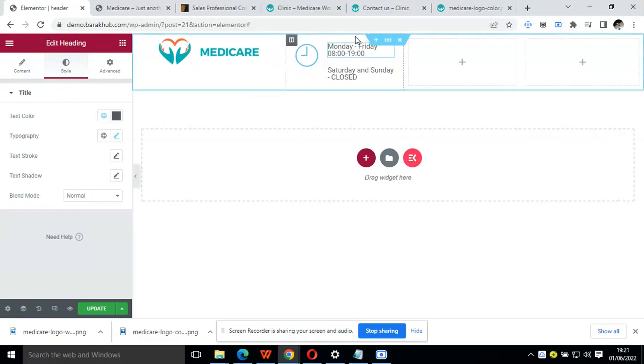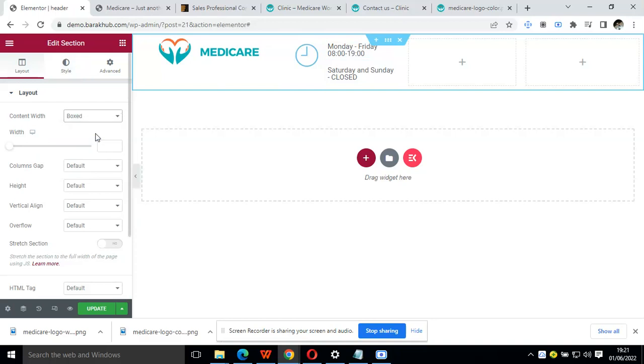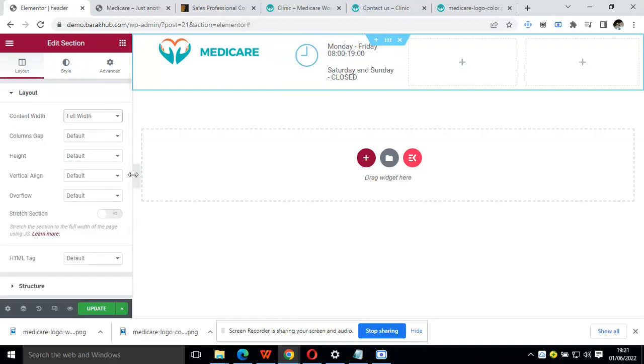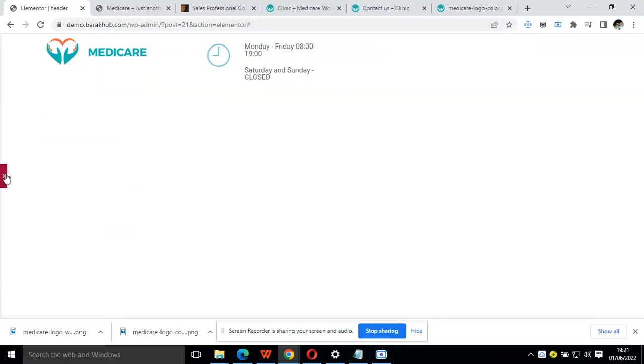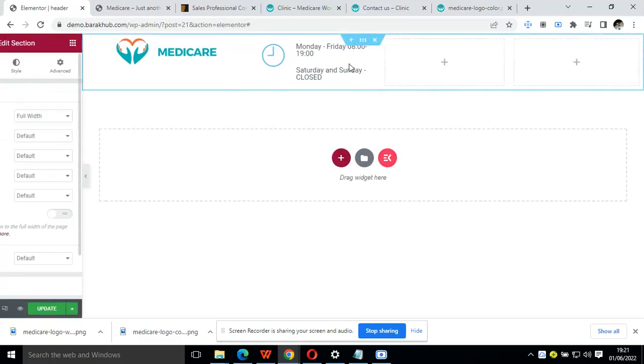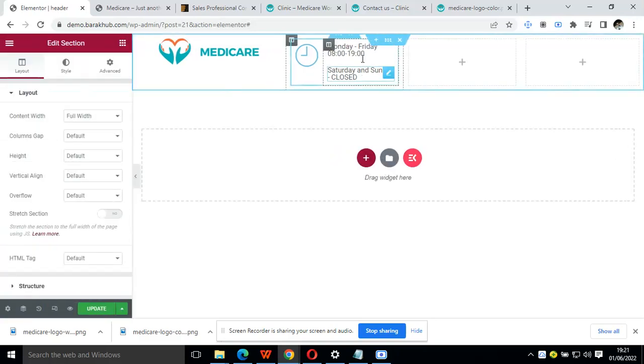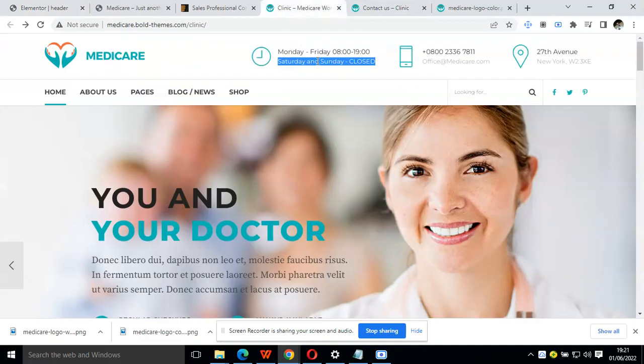So let's go back to this one, and we make this one full width. Making it full width, we have that, because still it isn't coming out the way we want it to be. Let's try to see.